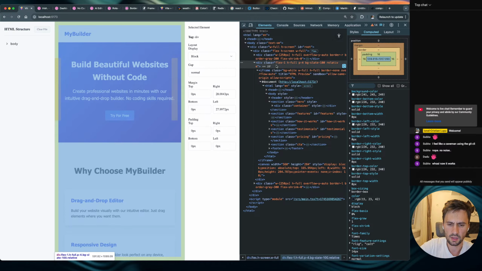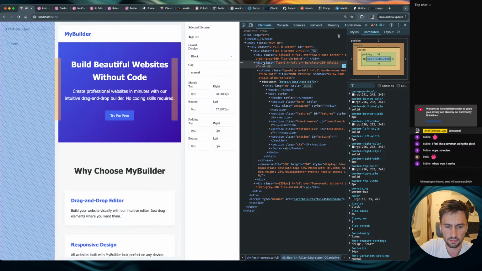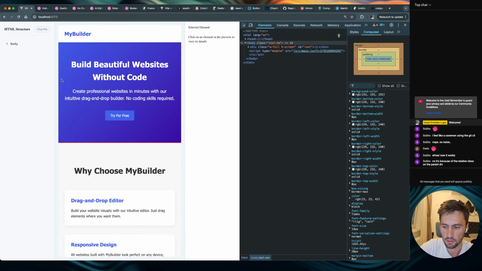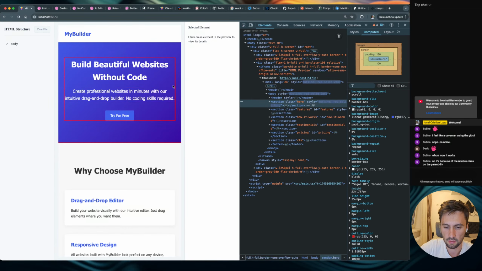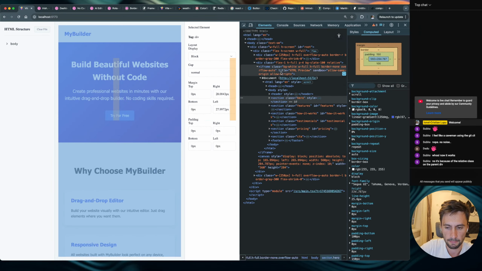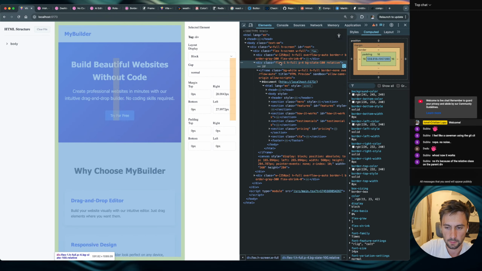Well, let's first fix the main position, because it's because of the relative class on the parent div. Yeah, the parent is relative.